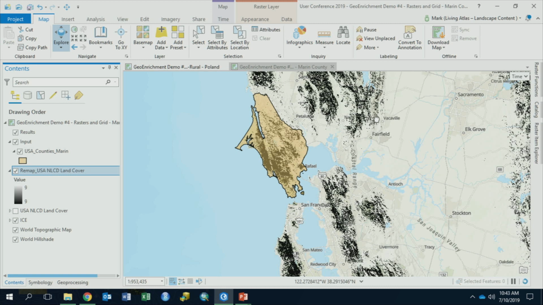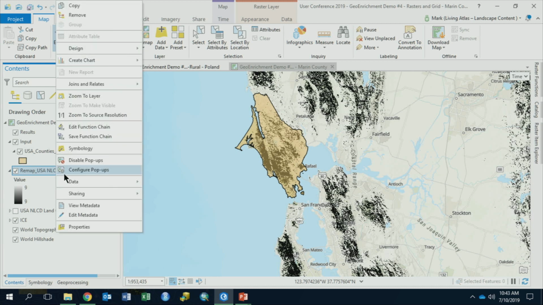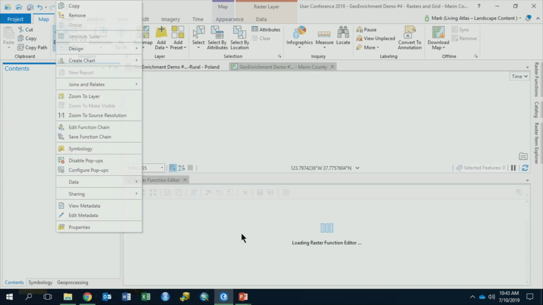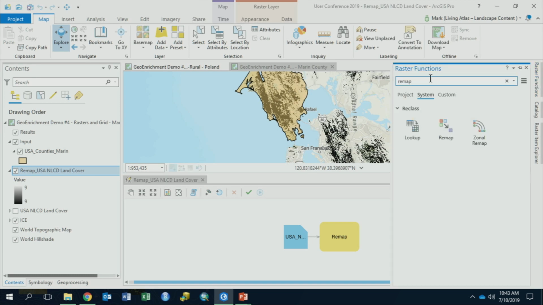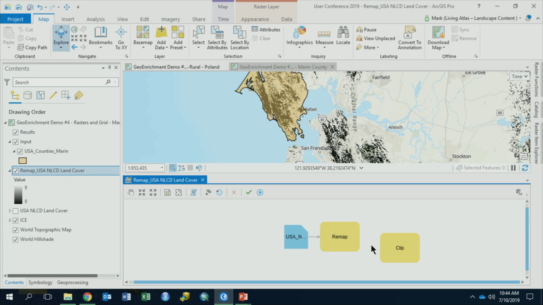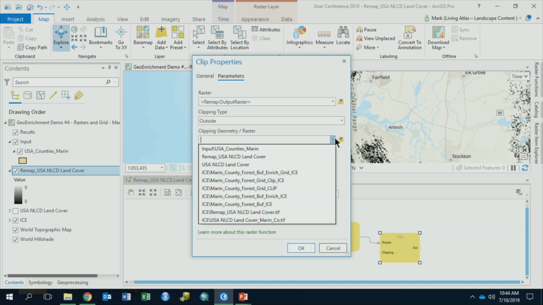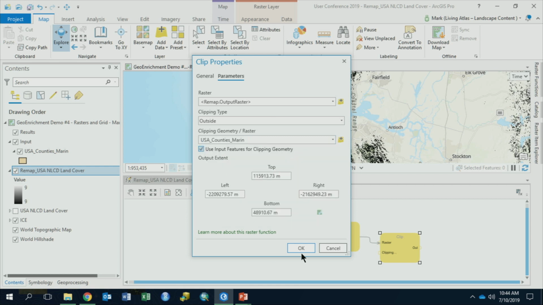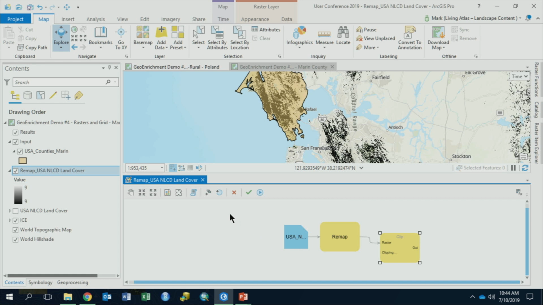Since I have the boundary, I know there's another raster function that I can actually use to clip that area. So what I'm going to do is modify or edit what I just did with the remap, and I'm going to include this clip function to clip it to only Marin. Boy, this typing is challenging for me today. That's not it. And I'm going to use that Marin County boundary as my guide. Where is my Marin? So what this is going to do is take that result and clip it down to Marin County. So apply it.